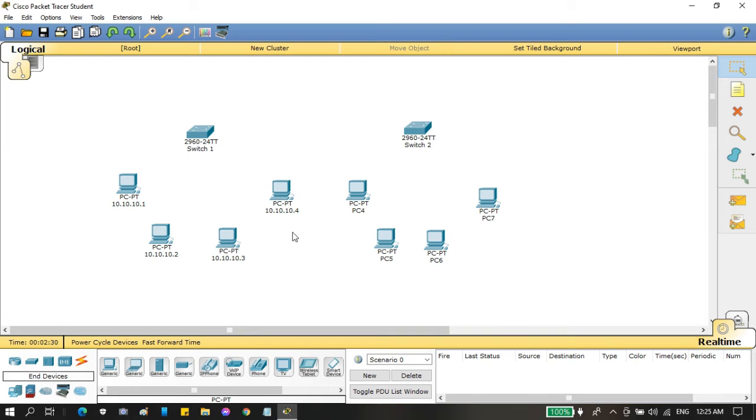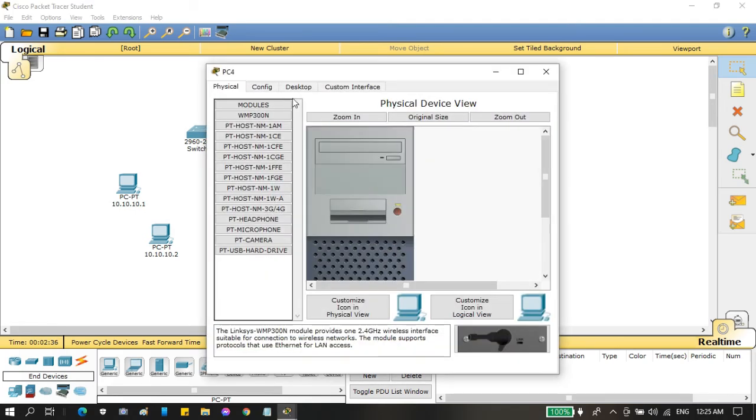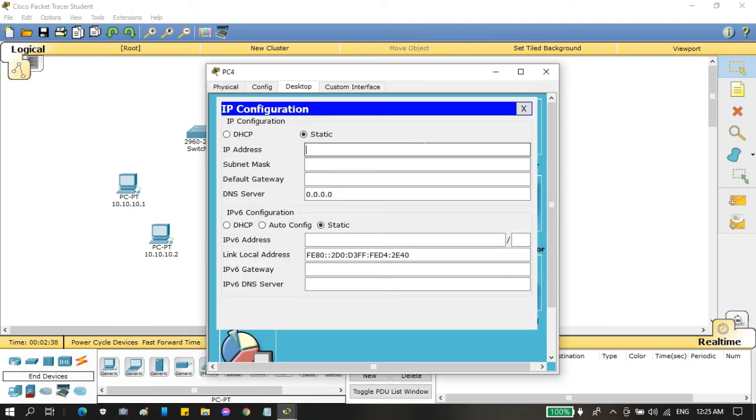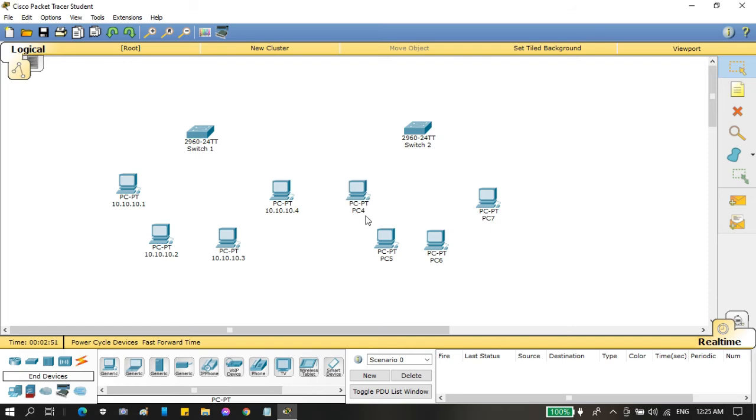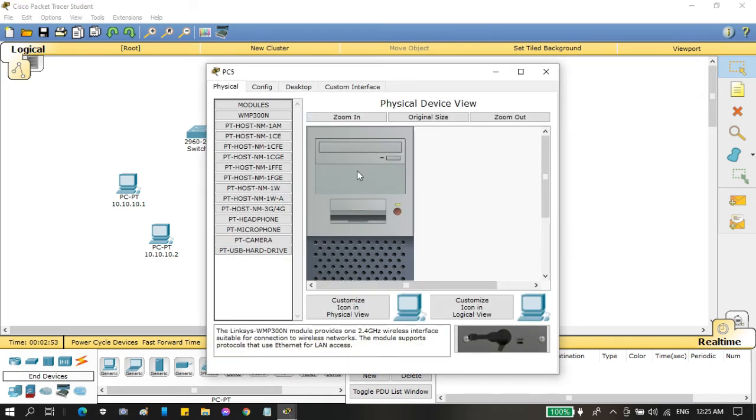So we're now going to the second switch with 4 PCs. For this switch with PCs, we're going to use an IP address that is 192.10.10.1. Rename, then do it again to another PC.